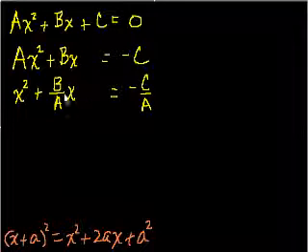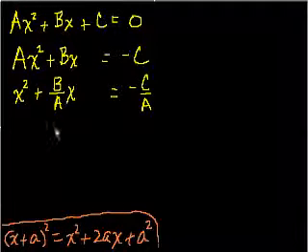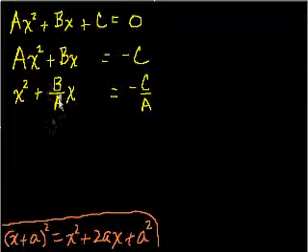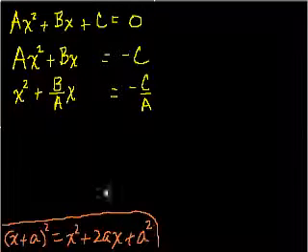And if you watched the completing the square video, this should be hopefully intuitive for you. What you do is you say, well, this b over a corresponds to the 2a term. So a is going to be half of this, right? It's going to be half of this coefficient. That would be the a. And then what I need to add is a squared. So I need to take half of this and then square it. And then add it to both sides.